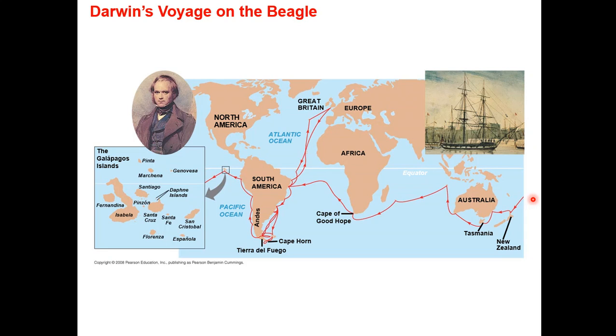Okay? So let's follow. Let's suppose we start here at New Zealand part. Pumunta siya ng Australia, in particular sa Tasmania, then yan yung kanyang travel. Okay, so here is the equator, ha. If you look at this one, most of his travel nasa tropic zone. Okay, so dumaan siya ng Cape of Good Hope, sa South Africa.